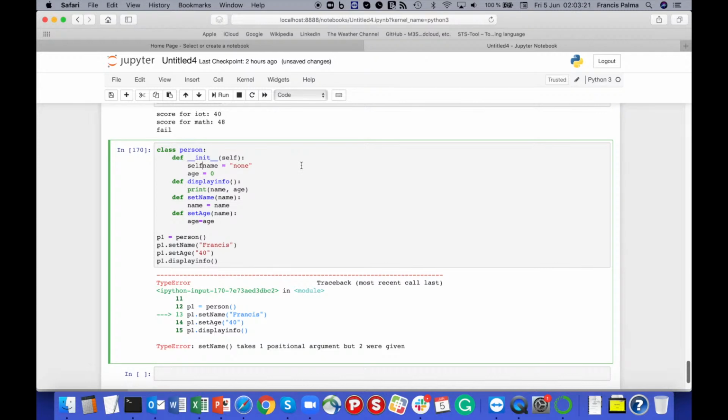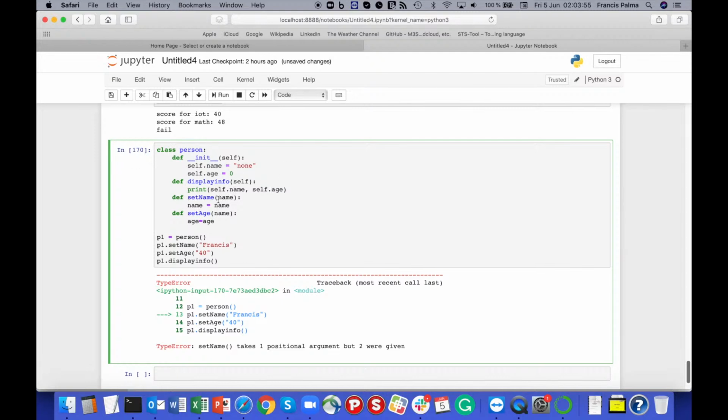Basically, when I use self.name or self.age, it will always refer to the name variable and age variable for that class. So for all the cases, even if I am displaying the info, I should pass this object as a parameter to this method, so it knows that this age and this name are the variables of this self object.